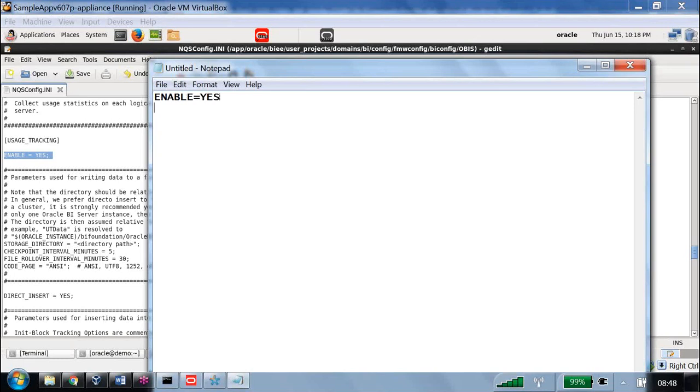Second is direct insert equal to yes. Next, we changed the physical table name. That syntax we are aware of now: database name dot schema name dot table name, which we provided.